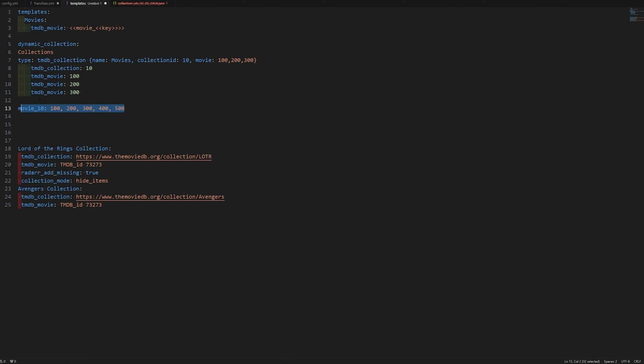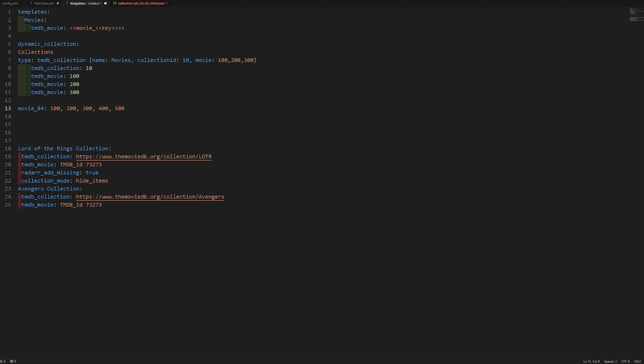So when it runs the dynamic key 10, it will fill in TMDB movie here and replace all instances of key with 10, if that makes sense, and then add these values to it and essentially plug it in there to TMDB movie and into that template.